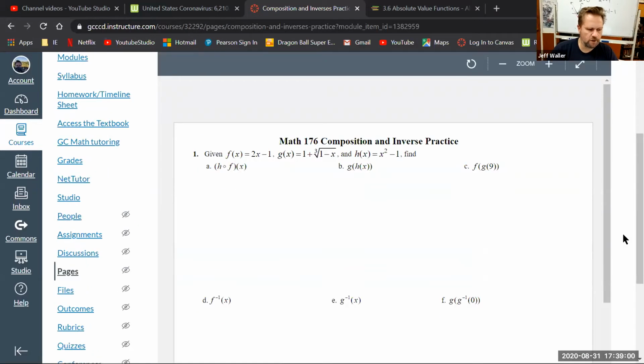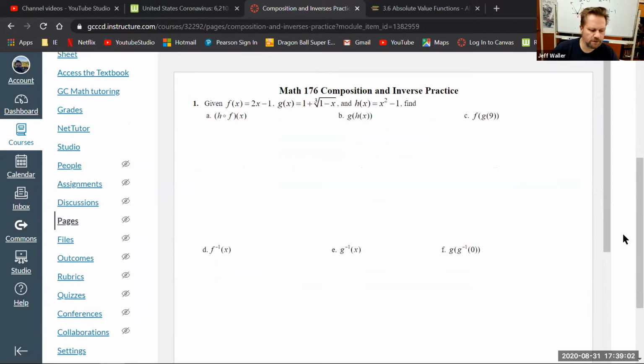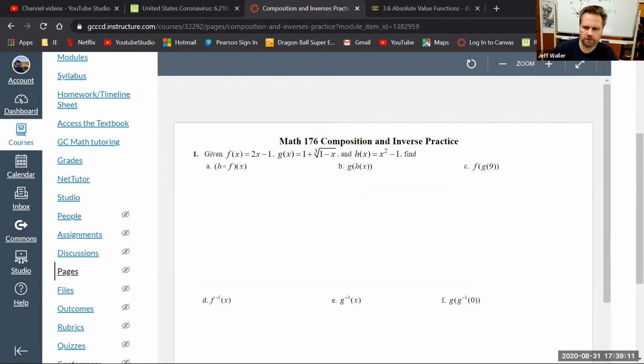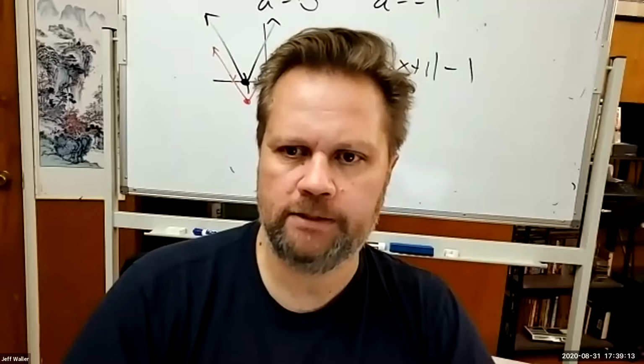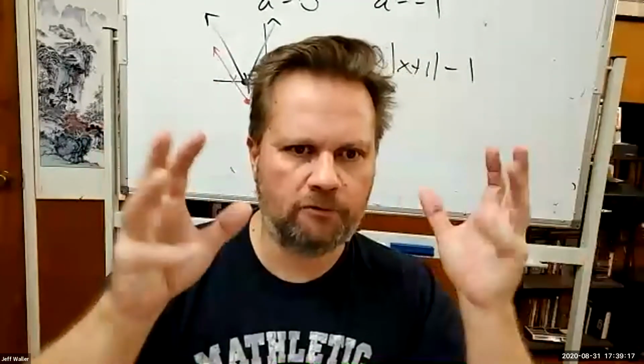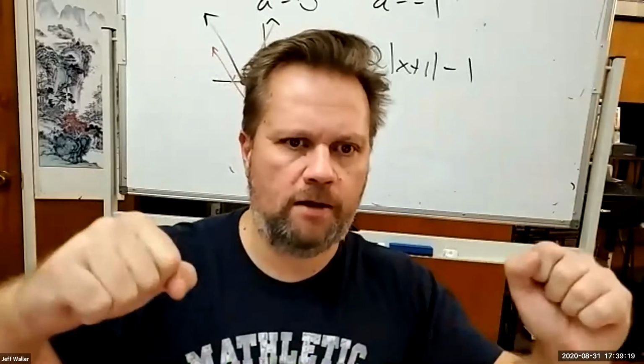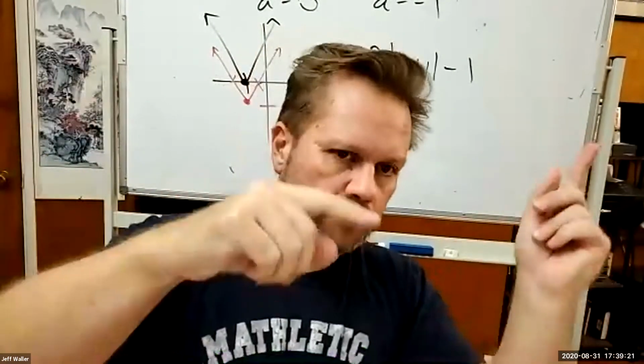All right, so I just want you to have this. What we're going to do is talk about inverses, and then we're going to come back and do this sheet. So I just want you to have that at the ready, right? At some point, log into Canvas, go get that sucker, and be ready to work on it. So let's talk about inverses, and then we'll do that sheet. Okay.